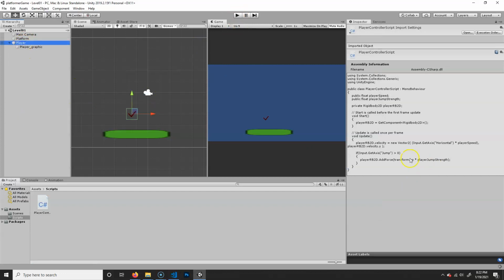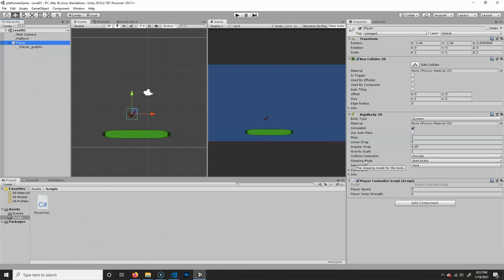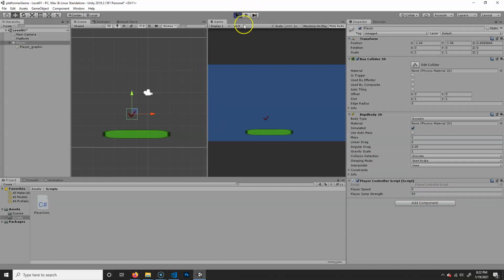We're going to click on player. Currently my jump strength, come on player, show me your, okay, we have to wait for it to update. Every time you click back on there, because it has to reload the script, it takes a second. So we're going to go to our player jump strength, and let's do like 50. It takes a bit more force to get the jump to work, because it has to fight against gravity. So if I hit spacebar, there you go, see?